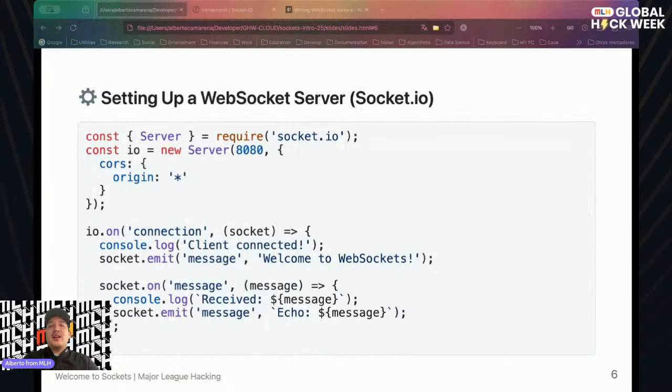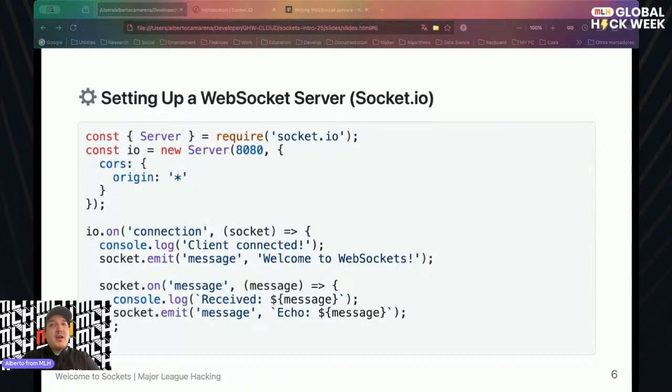Using Socket.io, we require the server. We initiate a new instance of the server and save it on IO. When a connection is established, I want to log, hey, client is connected, and emit a message, welcome to WebSockets, to the client.